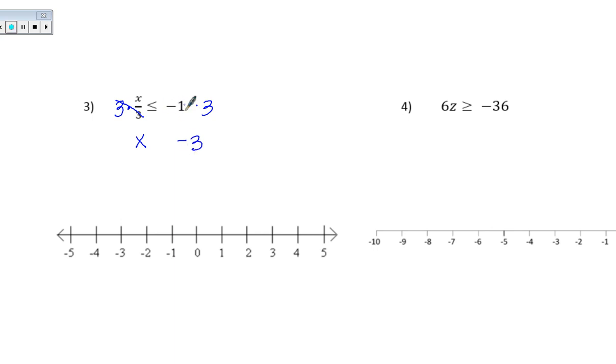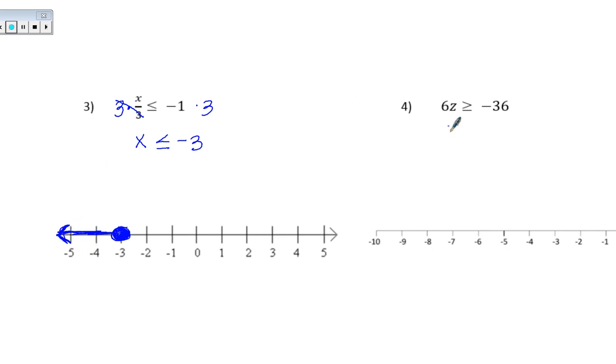Now, we had a -1 here to start, but the number that we multiplied by on both sides was a +3. So that rule where we need to change the sign when we multiply by a negative is not going to happen here because we multiplied by a positive number. So the solution here is just going to be x is less than or equal to -3. So go ahead and put your closed shaded circle above -3. And if we're talking about x is less than or equal to that, something that might work for that would be -5 is less than or equal to -3. So we're going to shade to the left of that closed circle, and there's our solution.